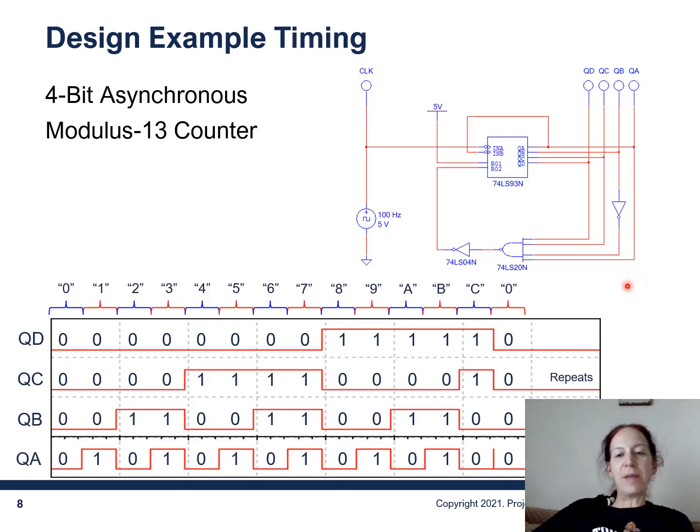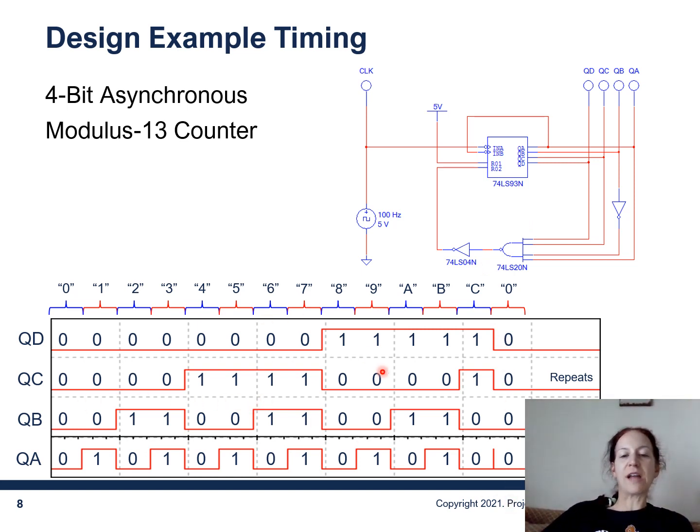And this is the timing diagram for that. So you can just see how it counts: 0, 1, 2, 3, 4, 5. And then here's your 1100. That's your 12 or your hexadecimal C. And then it's going to run through the combinational logic right here, reset it, and it's going to go back to 0, 0, 0, 0.